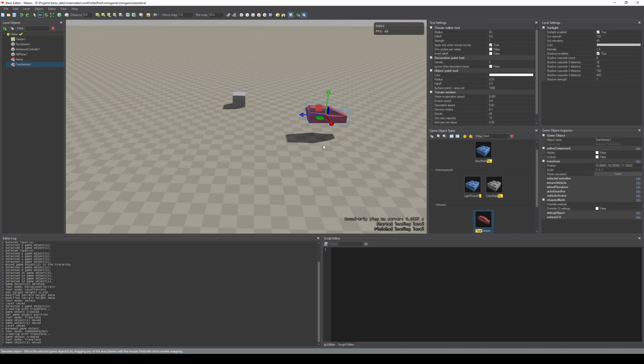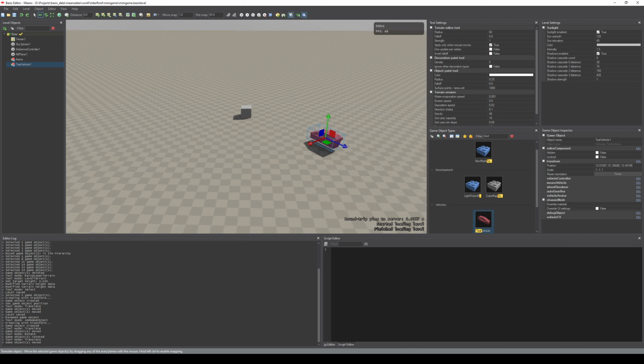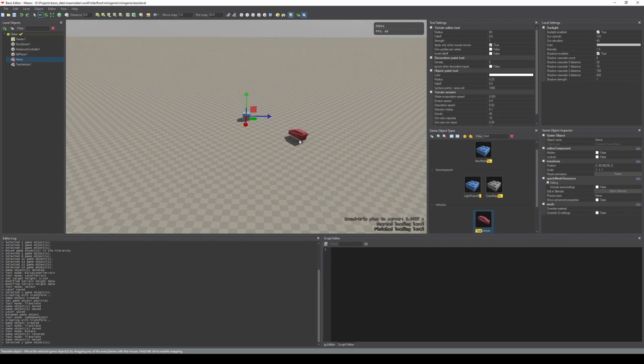Let's put one of those in here just to have the scale, sort of get a good idea of the scale, how big we need to make this arena.